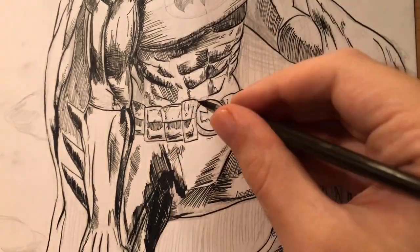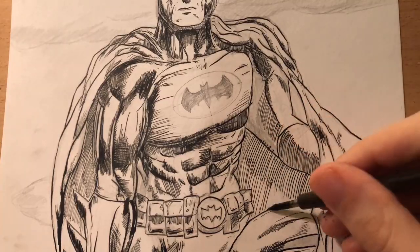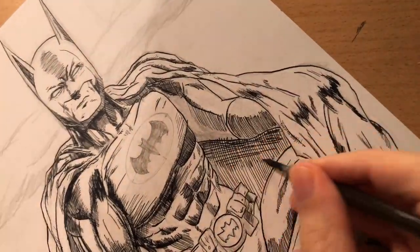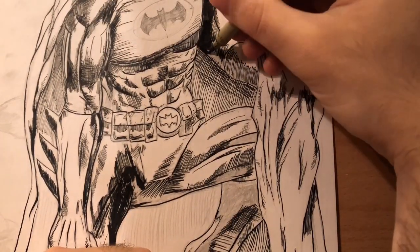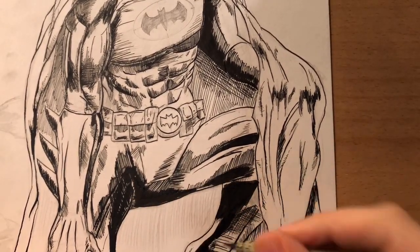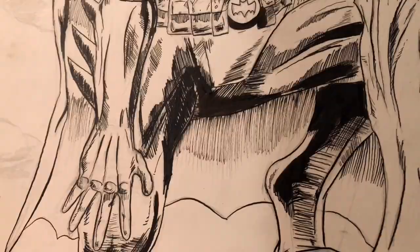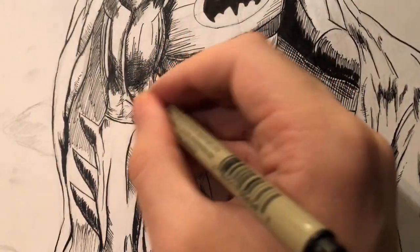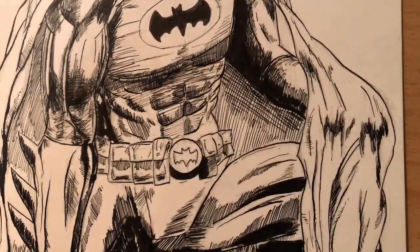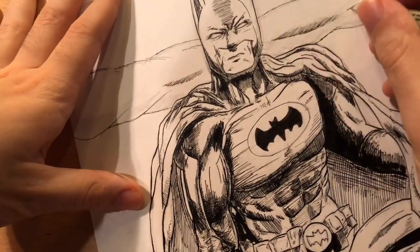And what I would recommend doing if you're trying to learn textures is to take out a piece of tracing paper and go over photographs. Don't copy other artists' art and try to pass it off as your own. But if you're studying, take out some tracing paper and go over different textures, different materials, and just try to define it by the shadows alone or the predominant lines, so you can see, oh, cloth is much different than wool, different than Kevlar, etc.